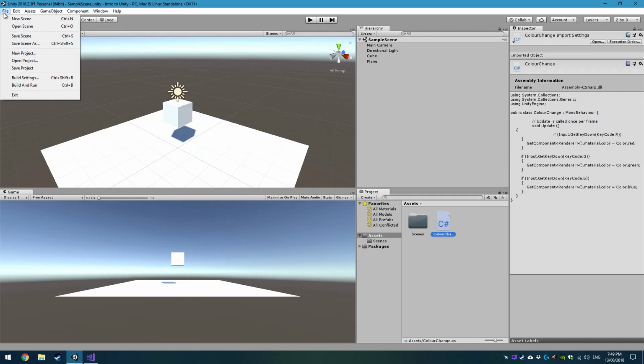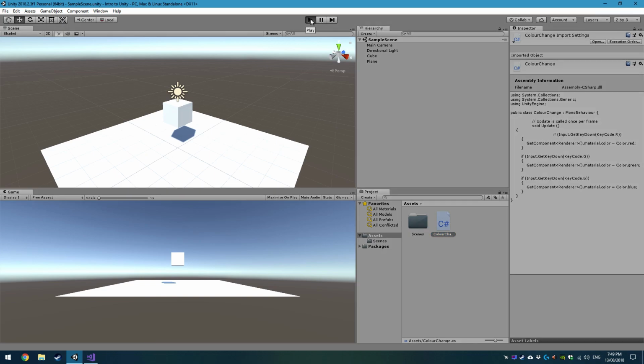And I'm just going to save the scene as well here just to make sure that everything is saved. Okay, now let's press play. Okay, R for red, G for green, B for blue. And I can just keep changing them anytime because they are part of the update method, which is constantly being run. Every single frame that the game exists, it is being run.